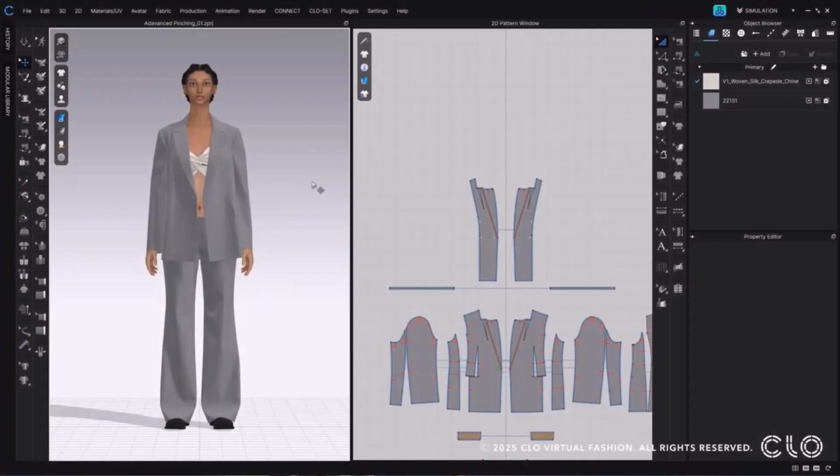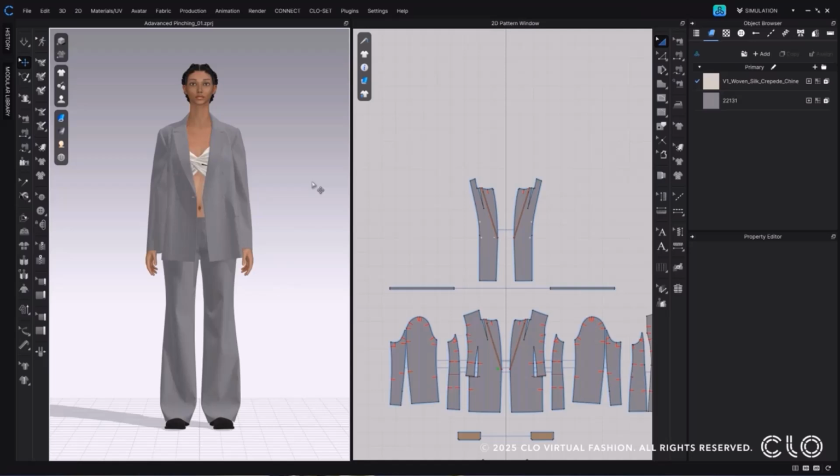Starting with version 2025.0, when clicking and dragging garments in the simulation mode, users can now define the area and intensity of pinching, enabling precise adjustments according to their preferences.